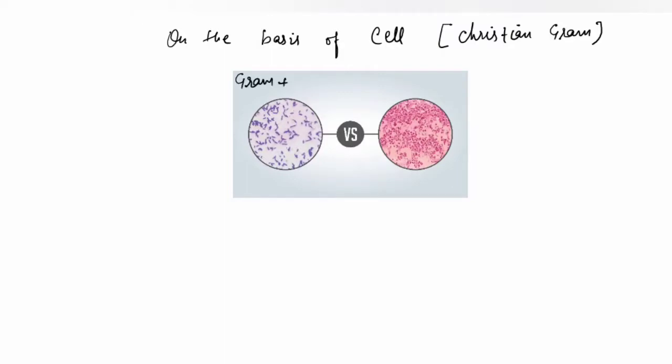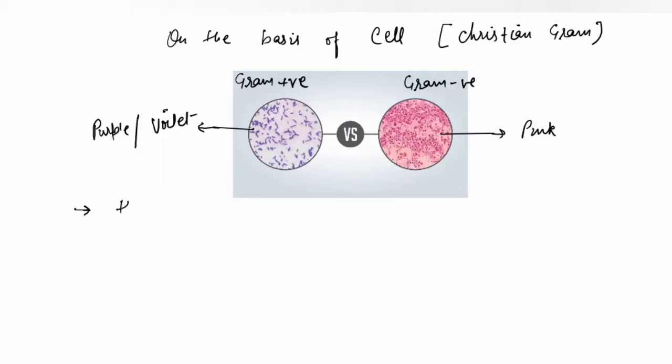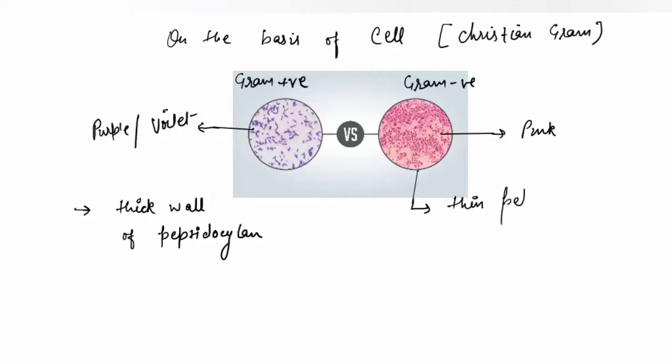When we do a gram staining, it contains a series of dyes that will give the purple color to gram-positive bacteria and pink color to gram-negative bacteria. The concept behind this I will teach you in the further slides. So gram-positive stains purple and gram-negative stains pink. Gram-positive contains a thick wall of peptidoglycan, whereas the gram-negative contains a thin wall of peptidoglycan. Other than the peptidoglycan, it also has an outer membrane that is made up of lipids, lipopolysaccharides or lipoproteins.